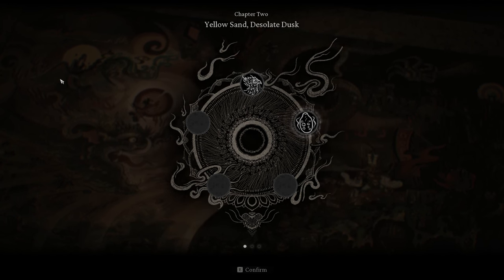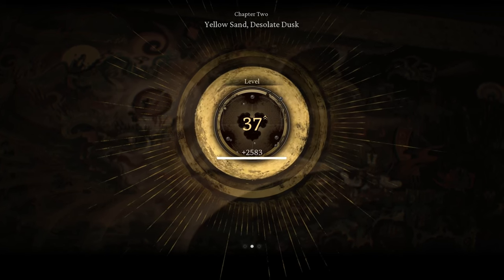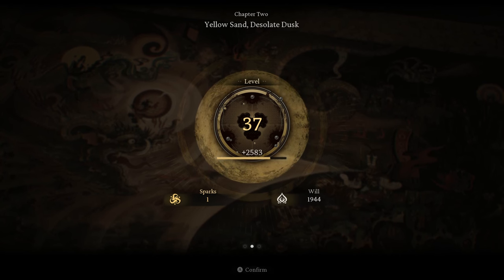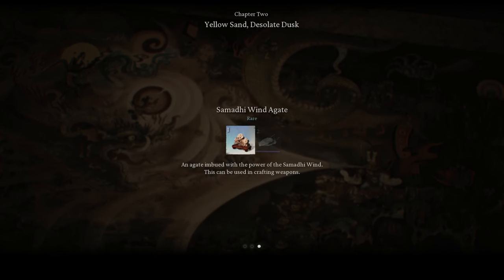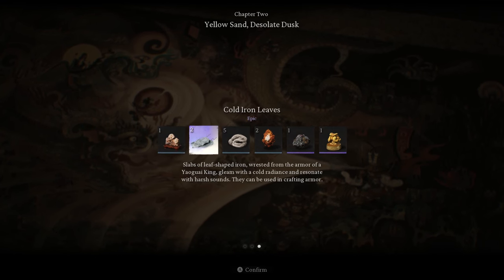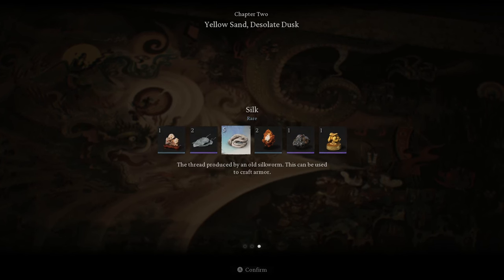Got a new relic. And we leveled up. Nice. I'll take it. And that's what we got for beating... Oh, cold iron leaves. Crafting armor. Oh, Windigate is weapons.